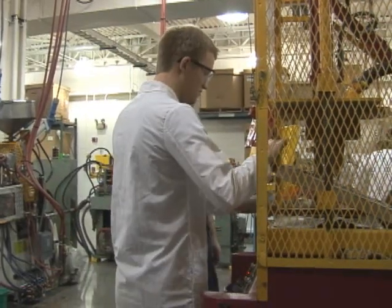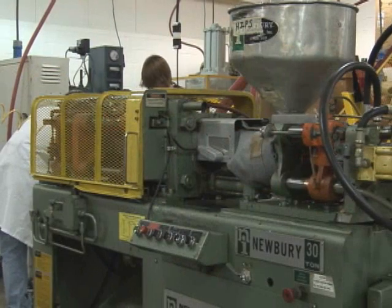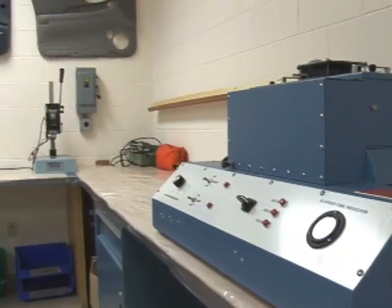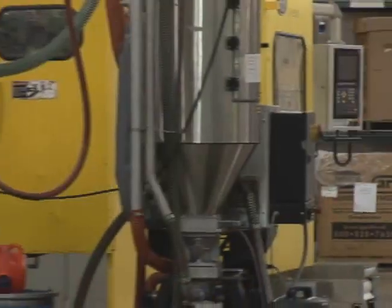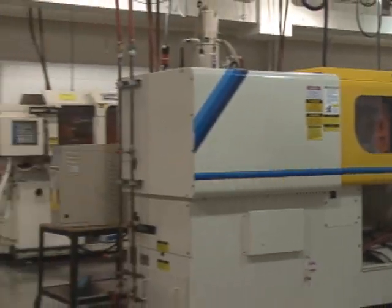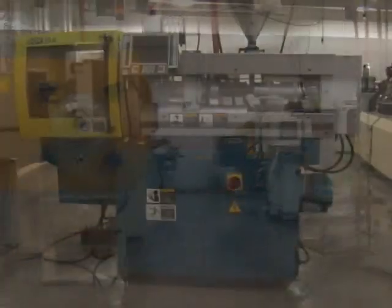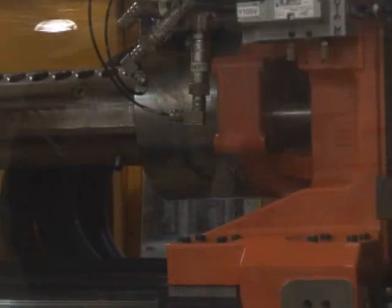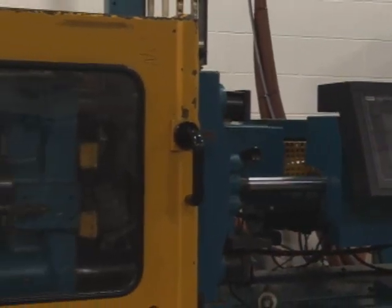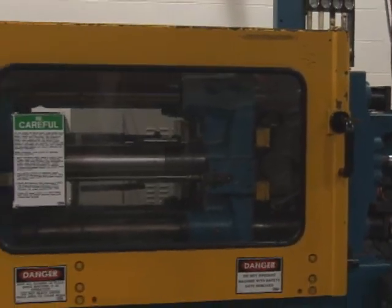They're going to learn how to take a material and convert it through some kind of manufacturing machine into an end product. They're going to understand how to set the machine, how to make it work efficiently and effectively, and develop a quality part that is again saleable. We have over 200,000 square feet. We have eight injection molding machines that are industrial sized. We have five extruders that are industrial sized. We have a bank of thermoformers. We have all the typical test equipment that a company would have in order to evaluate the characteristics of a polymer.